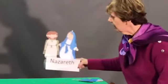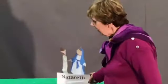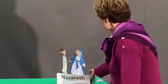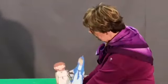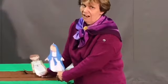So here they are, Mary and Joseph, right, at Nazareth. And here is the road to Bethlehem, okay? Now it doesn't look very far here, but remember, 65 to 70 miles, kind of a long way. So here they go, they're traveling. Now you can imagine the conversation that might have gone on as they were traveling along the road, okay? So Mary was probably getting tired, right?